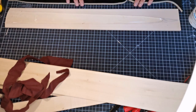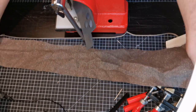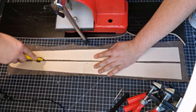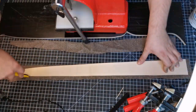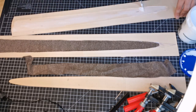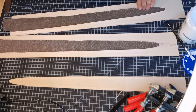While the pieces are clamped together and the glue dries, I prepare the lining for the scabbard. For this, I use herringbone wool leftovers, and with the templates from the beginning, I can already cut them into shape. After the shell pieces dried a bit, I glued the wool inside with wood glue as well.